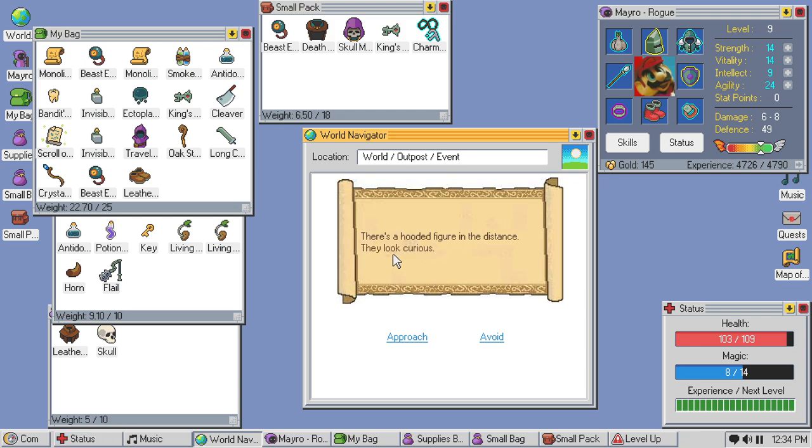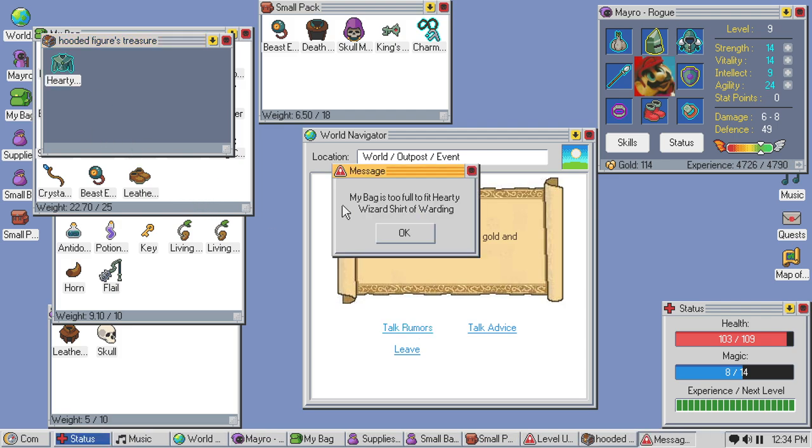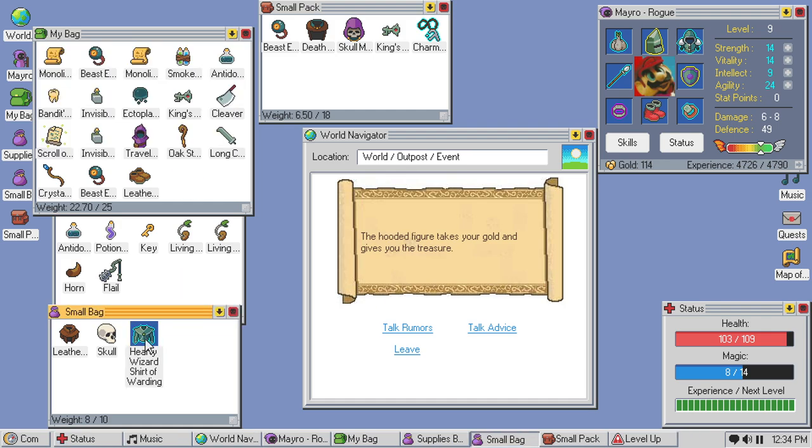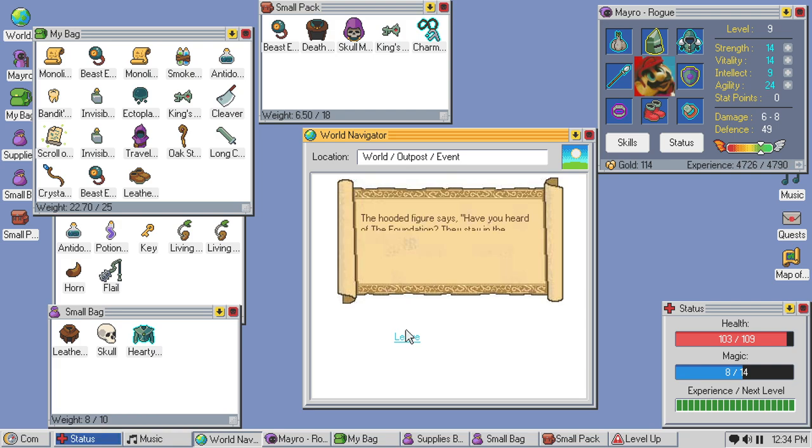There's a hooded figure in the distance. They look curious. The hooded figure is holding some treasure and doesn't notice you. Alright, sure. What is it? Hardy wizard shirt of warding. It's okay. Gee, it's a shame I'm not a caster.